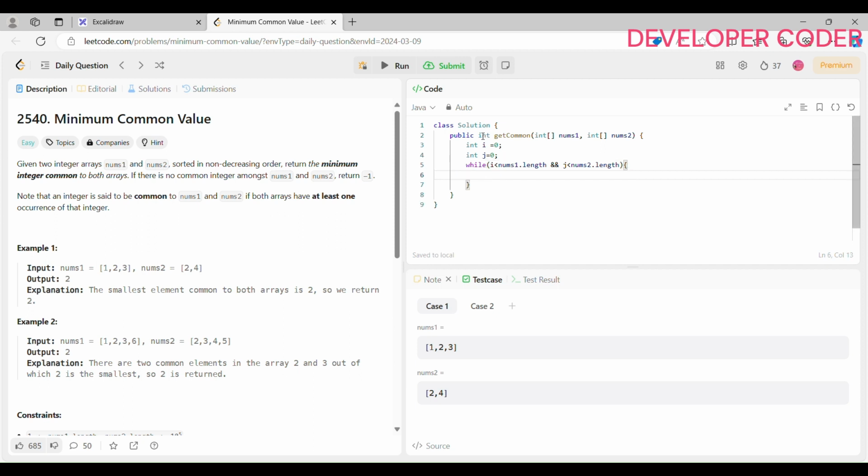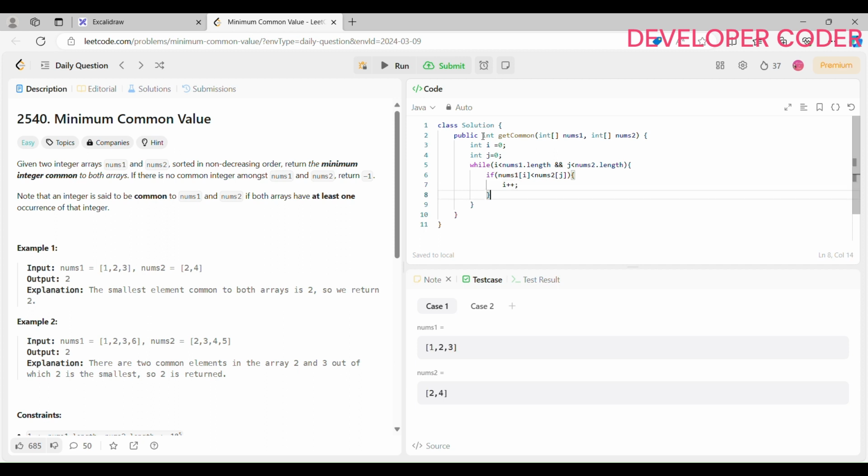Now inside that I am going to check which element is smaller. If nums1 of i is smaller than nums2 of j, in that case I have to increment the value of i.